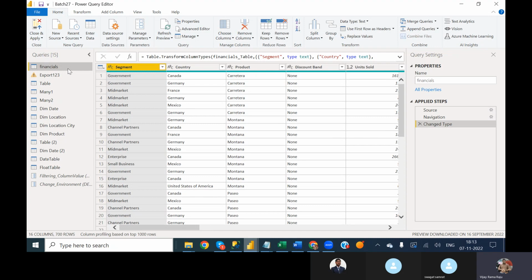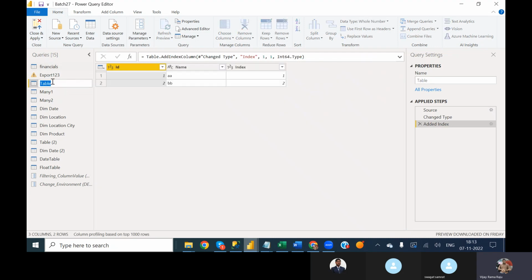You can change the name of the dataset like this. Every time you want to change a dataset name, double click on that dataset name, and you can change the name of the dataset.